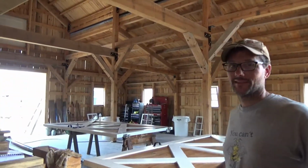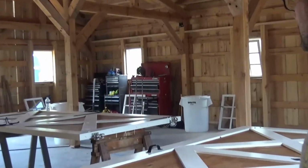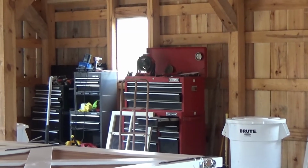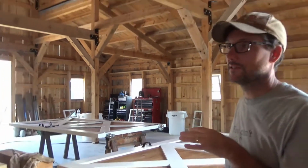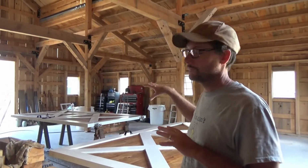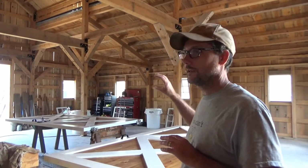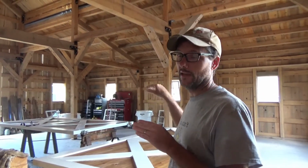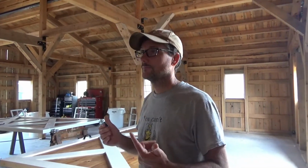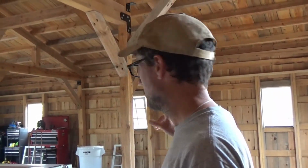It seems you've got lots of big tool chests over there. That's quite a corner. Over the years, I've acquired different tool chests, and so that corner will end up being the mechanic corner. I'll probably end up getting a different tool chest system and making it prettier. One of the things we want to do in here is have barn parties, people gathering events, mostly family and friends, just local stuff. This is where you have Luke's dances.